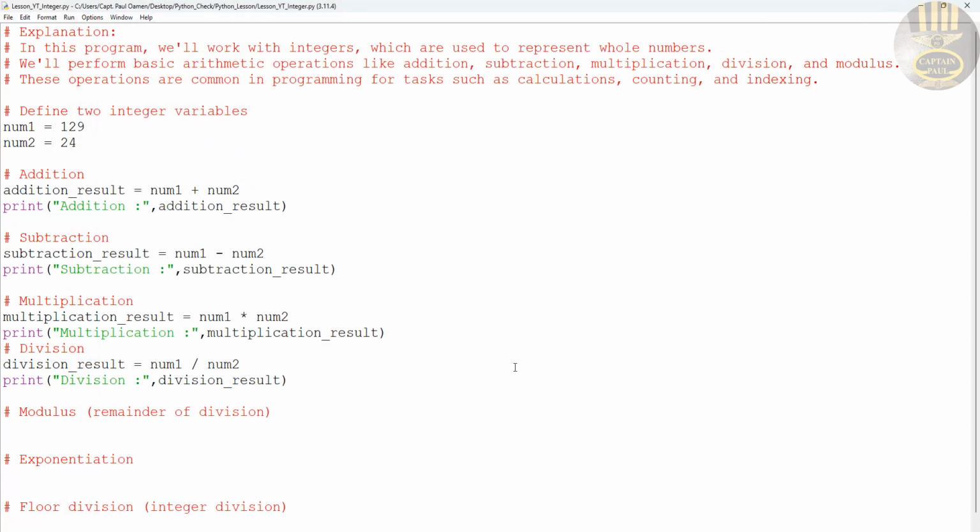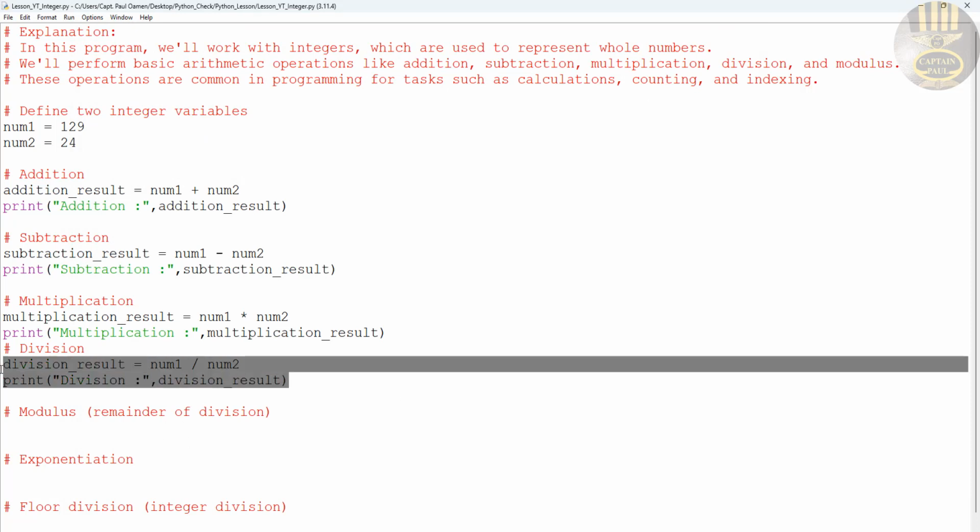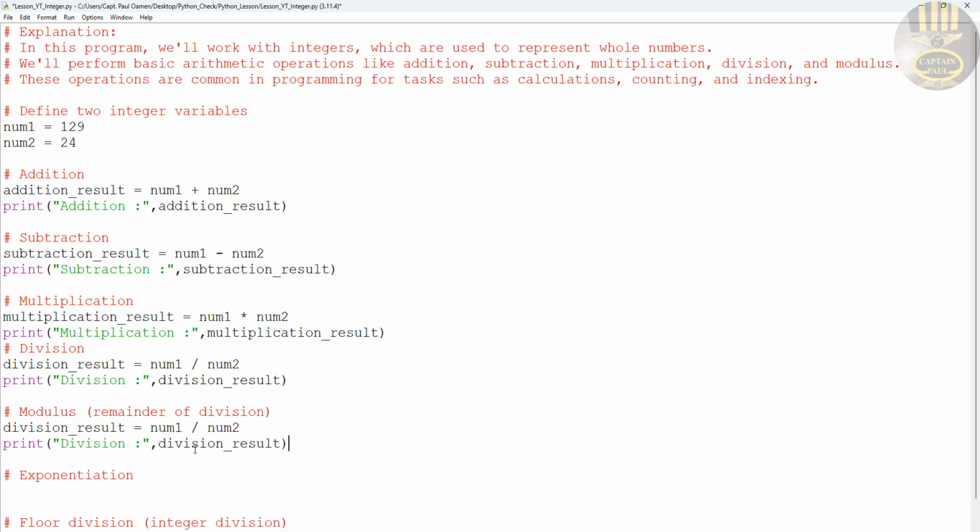Alright, now let's have a look at modulus. In the case of modulus, for those of you who are new to programming, instead of the division sign I'm going to use the percentage sign, and let's change that to modulus. That becomes modulus. Modulus here as well, but let's change this to lowercase m, and here as well.